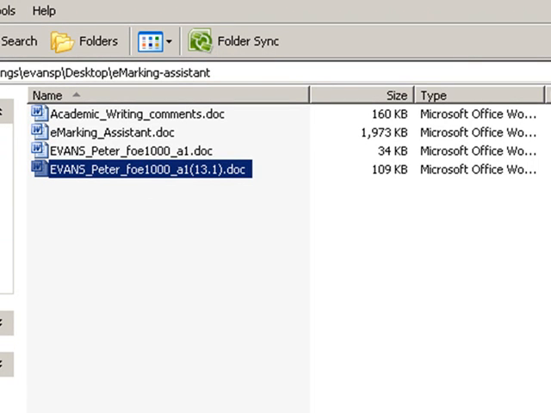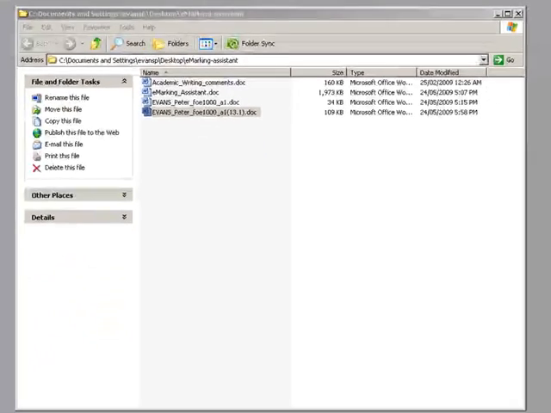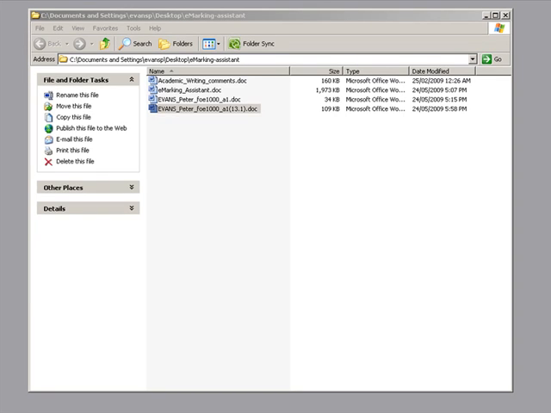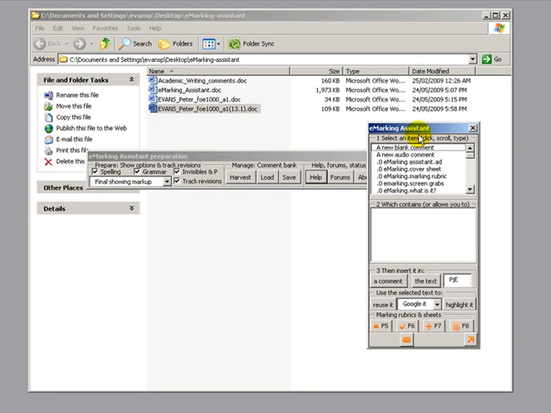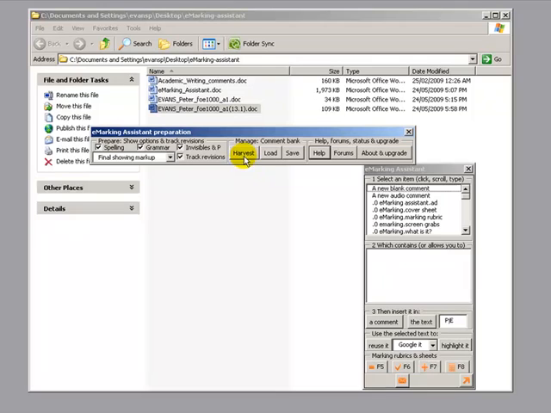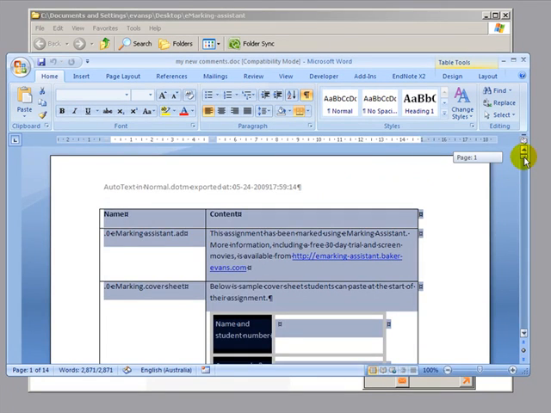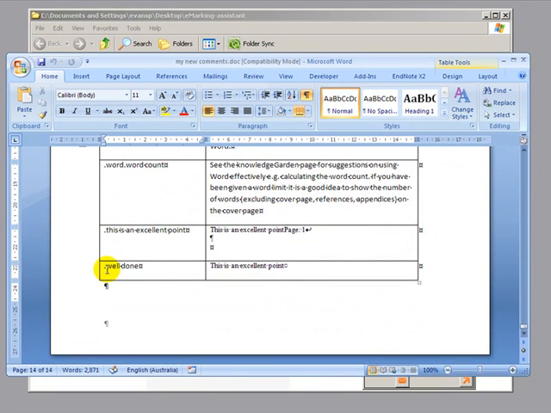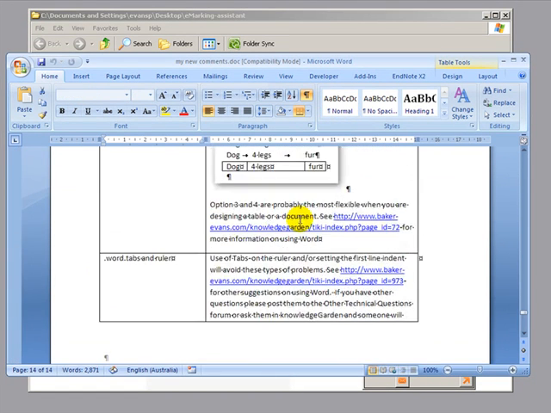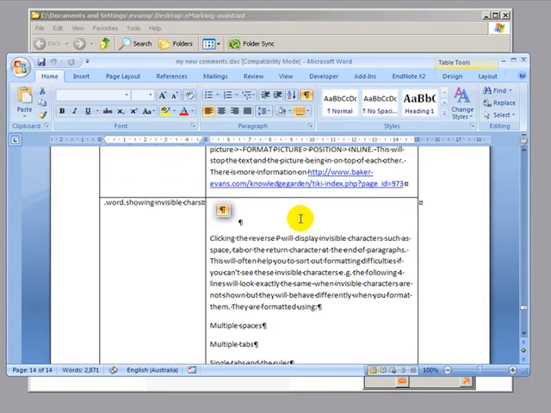The advantage of saving the mark is we can now see the original assignment and the marked version of that assignment. You'll remember that I saved some comments, and we can export those comments so we can use them on a different computer. So I'll just click on the Save button. You'll remember I created a comment saying well done. There's the comment and there's the piece of text.